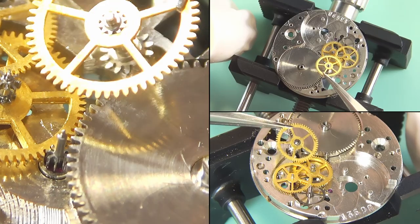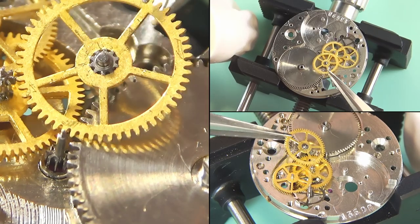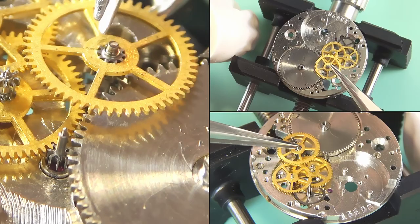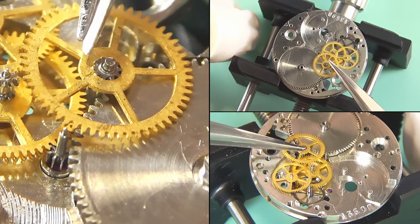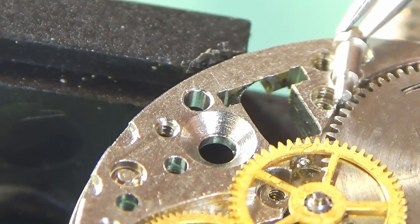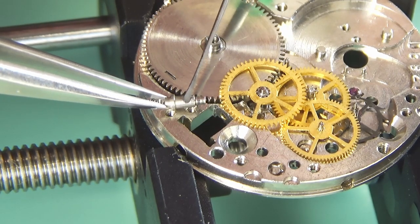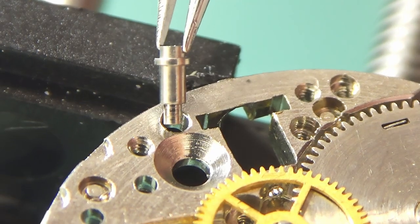Now, this is the second wheel here with friction pinion on it, connecting to the other side of the watch. Now, that wheel, which would be the center wheel, is connected to the little stem there that drives the second hand. So it's a kind of unusual design. Like I say, I'm not too experienced in this. I've been doing this for quite a while now, but it's not my main job by any stretch.